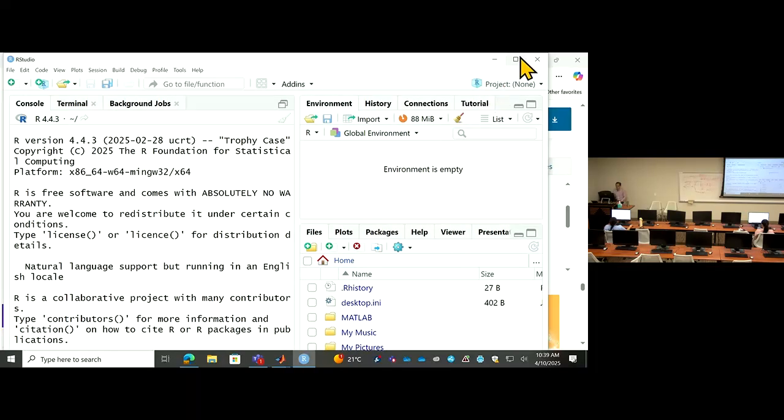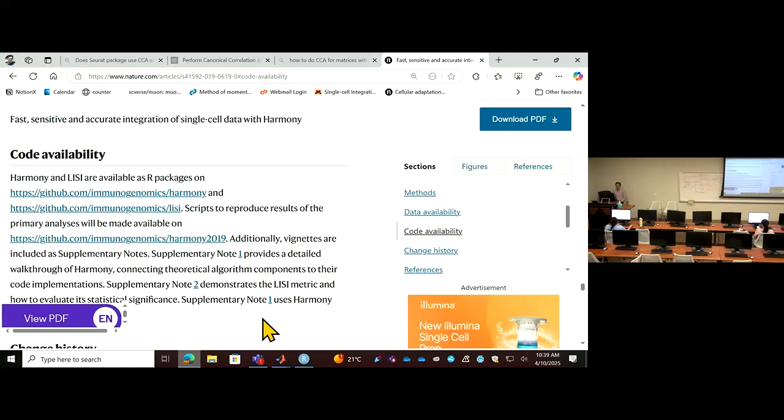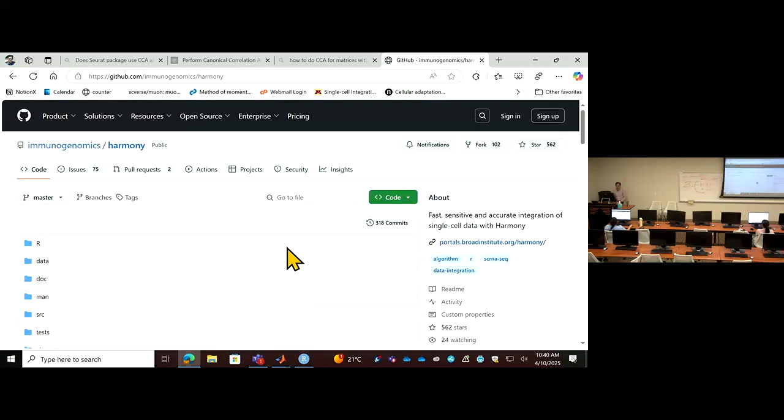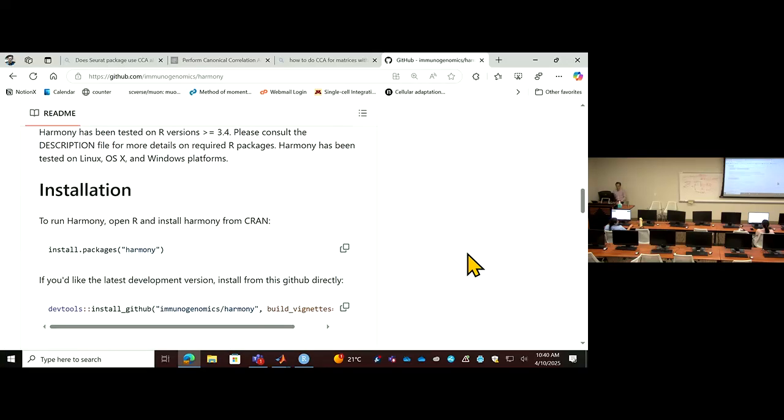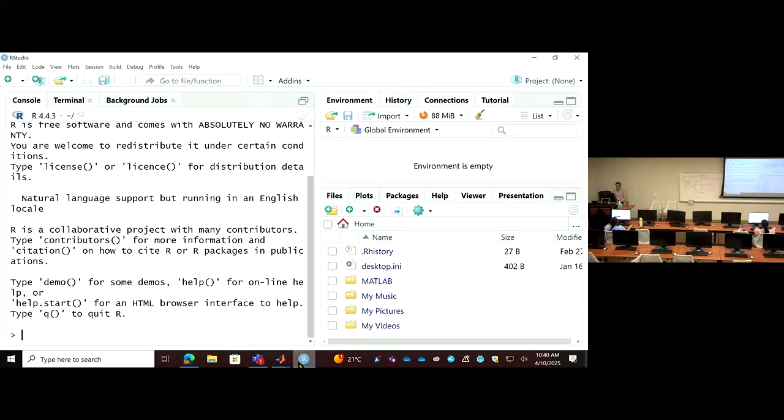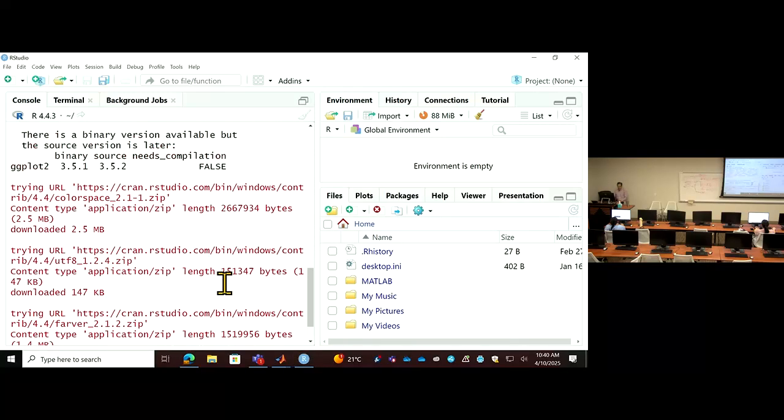I just make this font bigger so you can see. So let's visit this page, see Harmony GitHub. So according to this documentation, we need to do this. I just copy this and paste. So this is a command line you need to use.